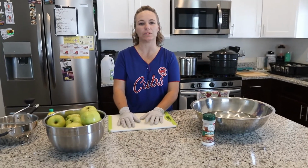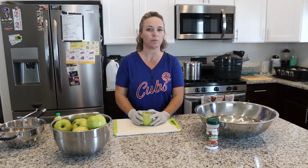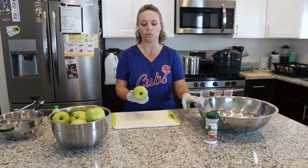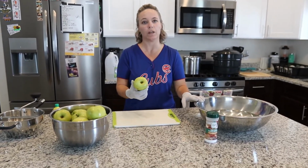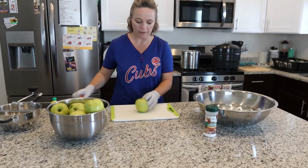Today we're making applesauce. I've already pre-washed my apples and now I'm going to get them cut and into a citric acid bath. Since I'm going to be using a food mill, I do not need to peel these. The food mill will take care of the skins for me. So I'll go ahead and just get started on cutting and putting these into a citric acid bath.